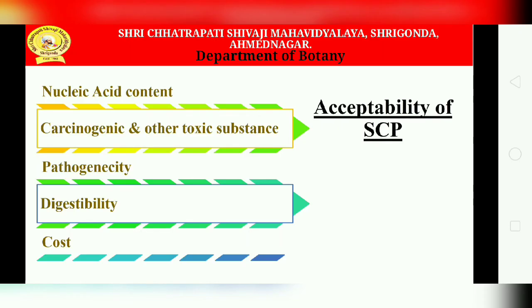The choice of the substrate for single cell production has more importance for its acceptability. The substrate used for single cell production for animals is waste of sugar or the dairy industry. The choice of organism will partially determine the process, technology and the nature of the product.